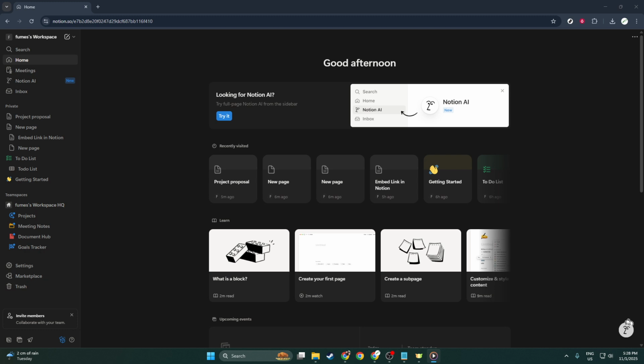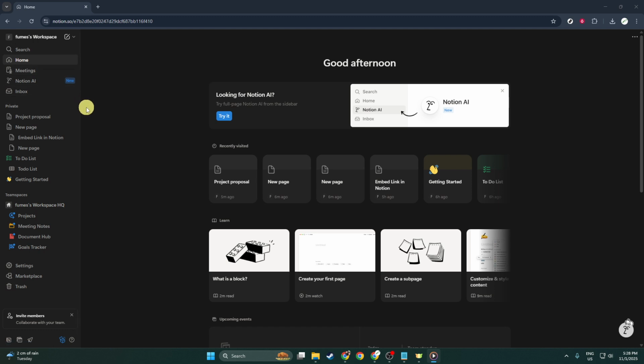To kick things off, you'll want to navigate to the home page in Notion. If you're starting from a different spot, you can easily find your way back with just a click to ensure you're at the correct starting point. Being on the home page is like setting the stage for this operation, giving you the opportunity to access all your pages from a central hub.